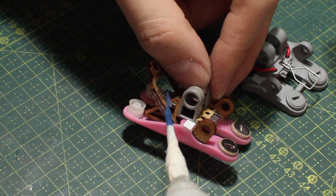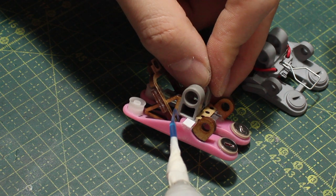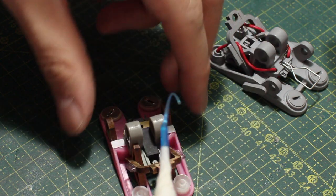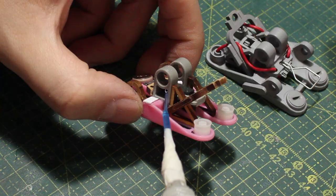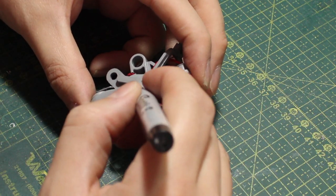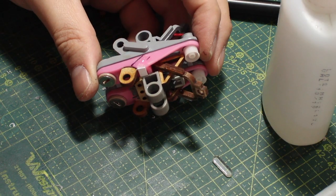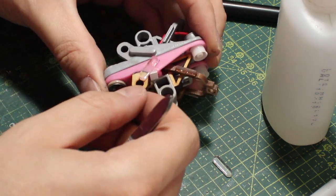This back structure fits right here in the back almost perfectly, so it only required a couple of drops of CA glue to keep it all in place. Now the feet is almost complete, I just gotta glue this acrylic piece on the side. I'm trying to match the angle from the first one.